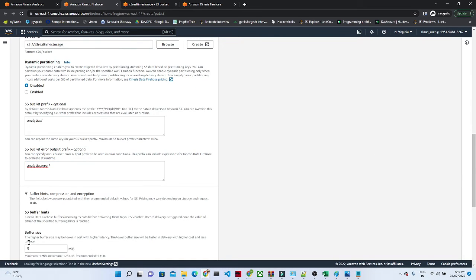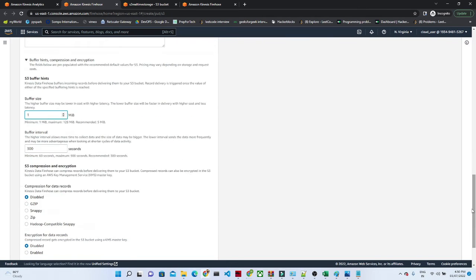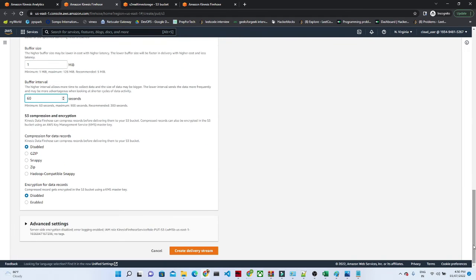The buffer size is 1 MB and the interval is 60 seconds. After that, click on create delivery stream.